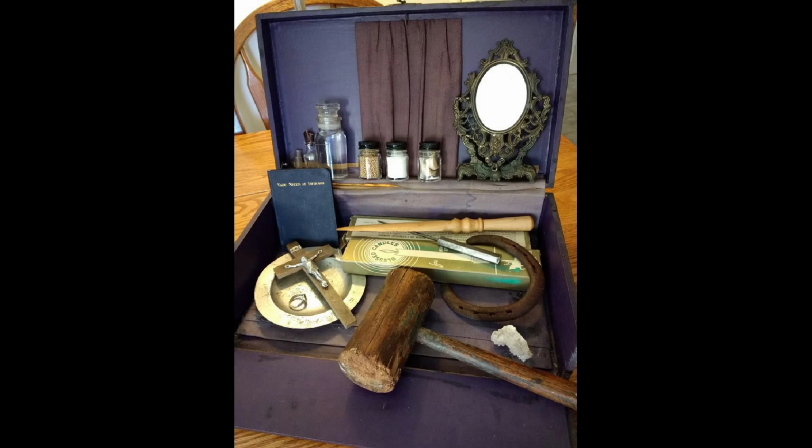What else is in this kit? A crucifix, an antique iron horseshoe, a little bit of crystal, and a few other items. And I think now, since the thing is full and since it has all the items I needed at minimum, I'm calling this puppy complete. And so I want to go through a little bit about what these kinds of items do against a vampire, and maybe what else I would want if I were going up against one.